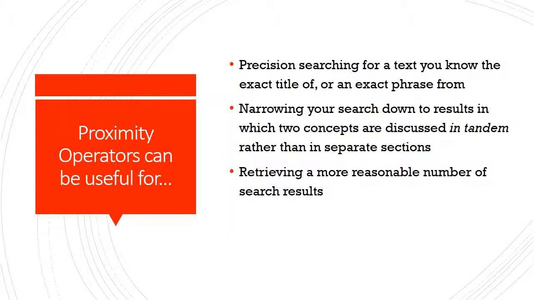These can be used for a number of different purposes, from precision searching for an exact title or phrase you're looking for in a text, to narrowing a search down to results in which concepts are discussed in tandem rather than apart, to just retrieving a more reasonable number of search results.